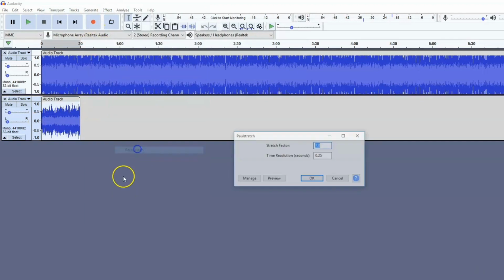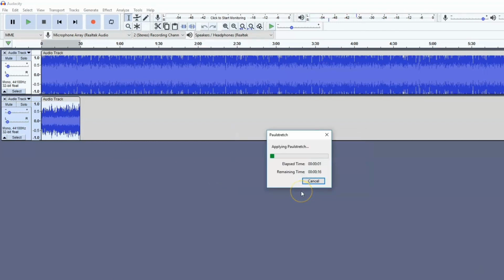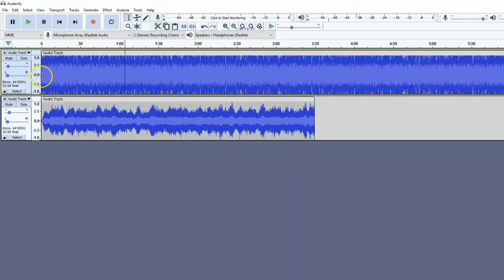So now I'm going to do my same effect again. I love this paulstretch, and sometimes I play up and down with the stretch factor, but I normally stay under 10. I rarely go over 15 at the most. It's the max that I normally go. So now I'm playing with it again, making sure it sounds good.